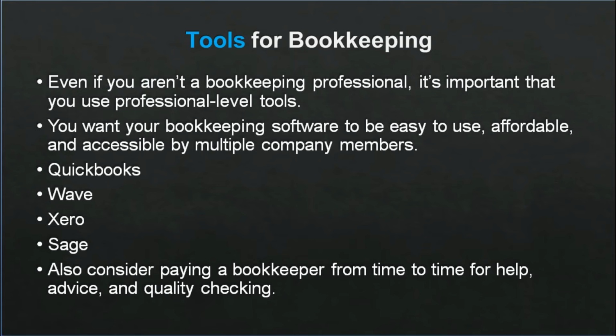Wave is a free bookkeeping and accounting program that was designed specifically for individuals and small businesses. It has a surprising amount of features for a free service, such as tracking expenses, sending invoices, and balancing books. It can't do everything, but it's a great option if you're just starting out or trying to keep your budget tight. There's a premium option with even more features, which has the added bonus of removing the ads you'd receive in the free version. Wave also has a mobile app that allows you to take and store photos of your receipts.